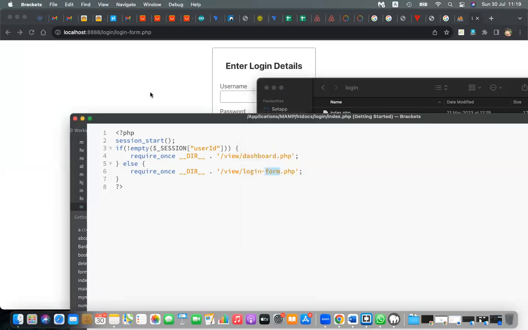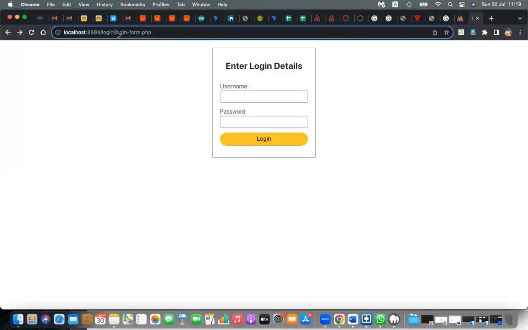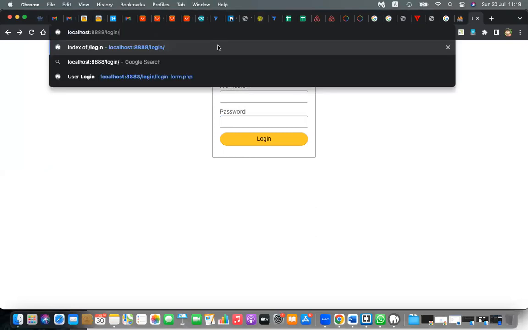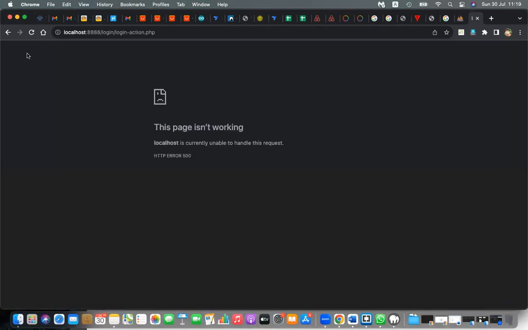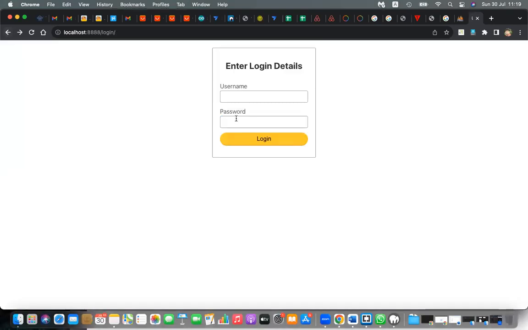Right, now let's erase this part. Login form PHP erase karamu, then index will be loaded. And you can see when the index is loading, you can see the same thing. If I type this required, that will be there. Now type this one, and now it moves into the login action, right? But forget about that. There is an error. I will fix that.